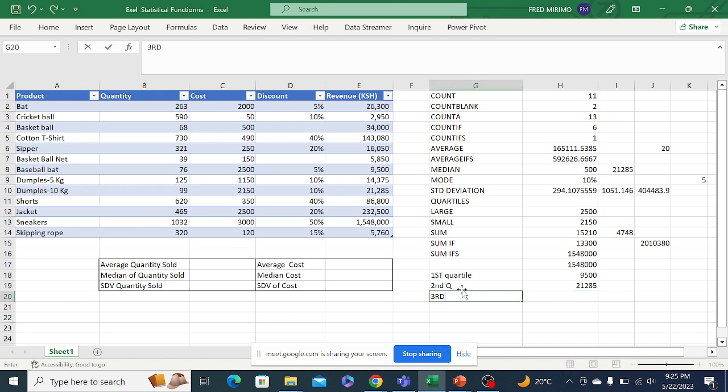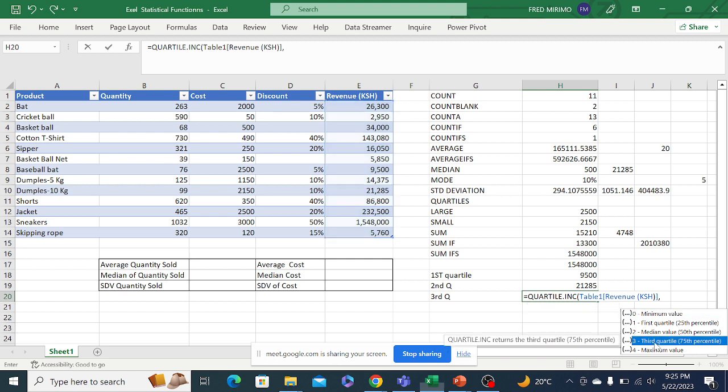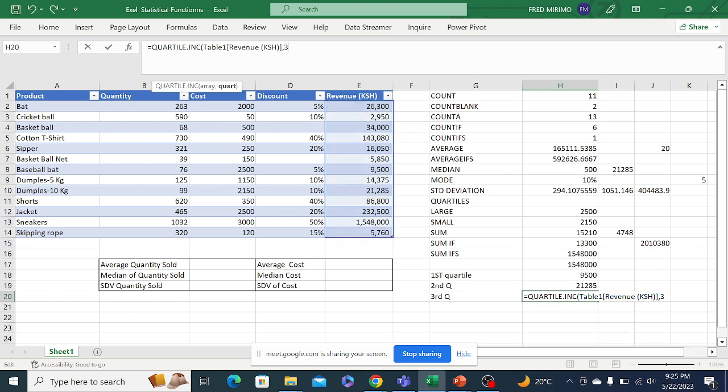Third quartile equals quartile, choose that. So it is 86,800.